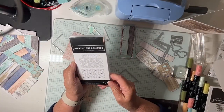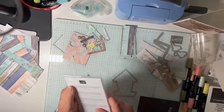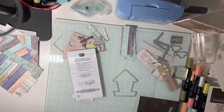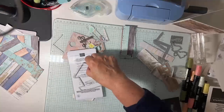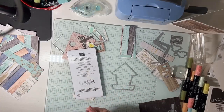And if you look in the catalog, it will tell you if it will fit in the mini one or not. These are great. So it just depends on you, okay? The small Stampin' Up has smaller plates. Let me bring them on over. It can only be 3 inches wide or it won't fit in that machine. But for most of the dies, it took the house one, no problem, right? So everything was able to be cut with that.